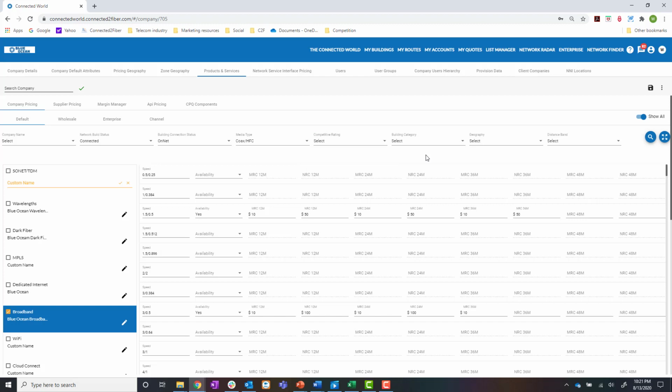Additionally, you can create the product catalog based on building category, geography, and distance band. In other words, how far from your network is this location?